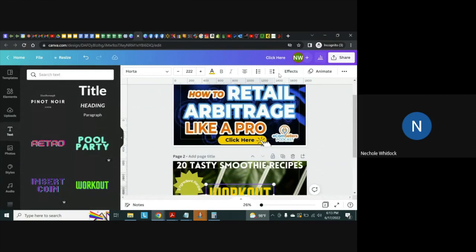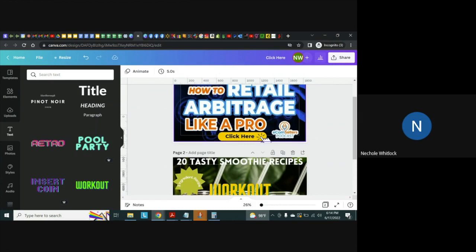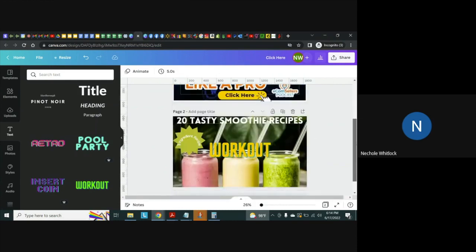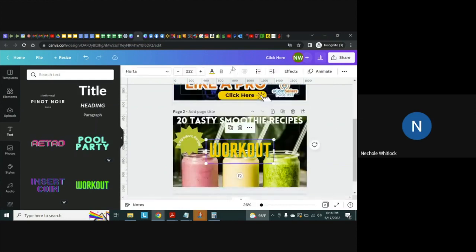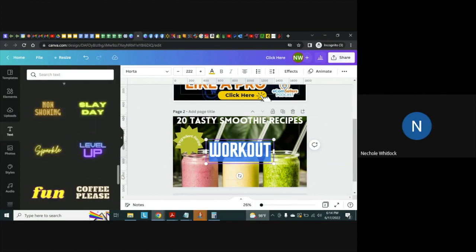This is like a to the side effect. It's not all the way around the frame of the letters. But you could do something, so you could have a little bit of that effect. If I wanted to make this italicized, because you'll see like this is italicized and these are not, you can change up the font throughout the whole thing. Depending on the words, you might have the option to italicize. It looks like the font that I chose, I don't have the ability to, but you can go and look for something else if you wanted to be able to do that.